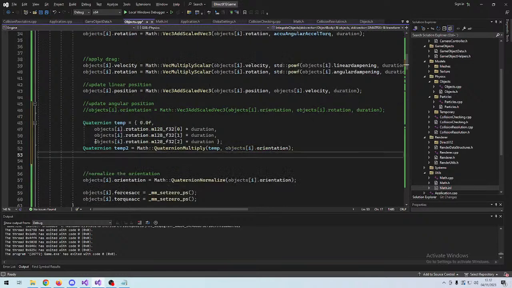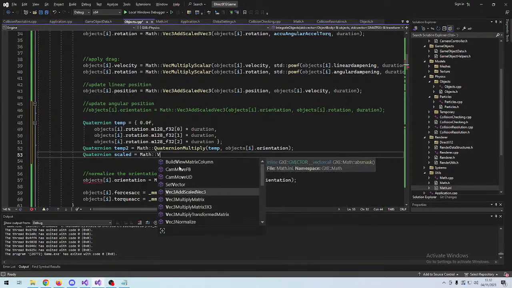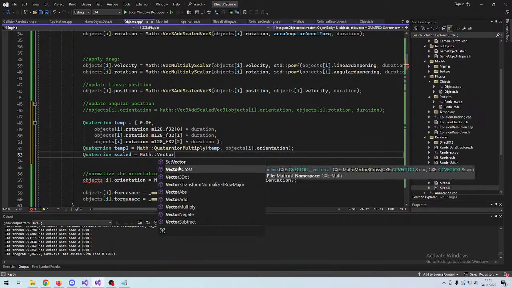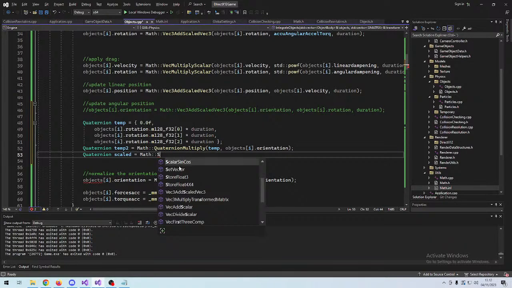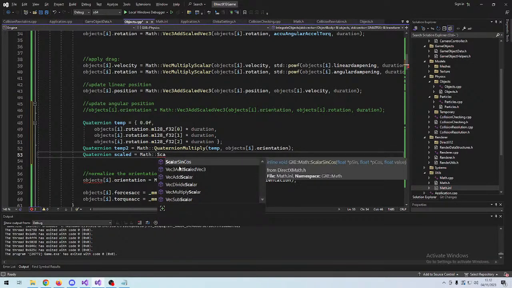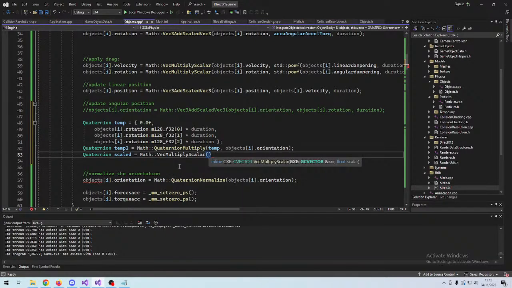Let's do a quaternion scaled as a math vector scalar, vector multiply scalar. Let's do this one and 0.5.